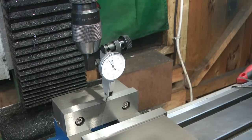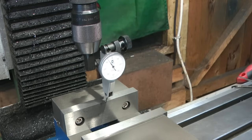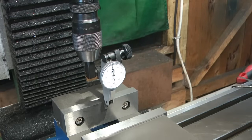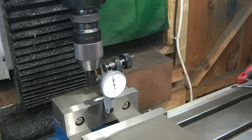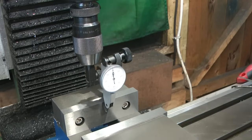If I bring the clock down, just touch on the top of the drawer there. Let's just get it to read zero. Okay, so from there, at the top of the drawer, if I bring the quill down, make sure I don't crash the clock, that's very nearly the bottom. I got about 10 microns on that face. One line.